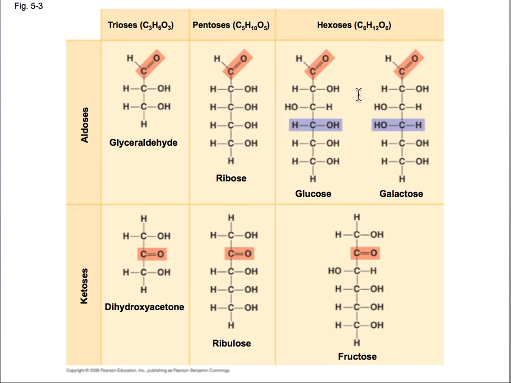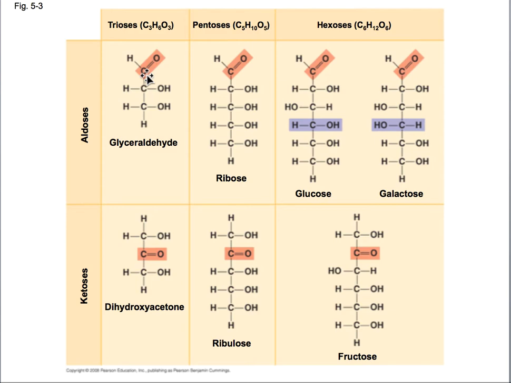These are the basics. You can draw them like this, where they are a chain of carbons. So penta is 5. This is 1, 2, 3, 4, 5 carbons. A triose is 3 carbons. And each of these, what they're showing you here is that the highlighted group is a carboxyl group, I think. Carboxyl, yeah. So this is a carboxyl group, and depending on where it is, it can actually change what the chemical is.